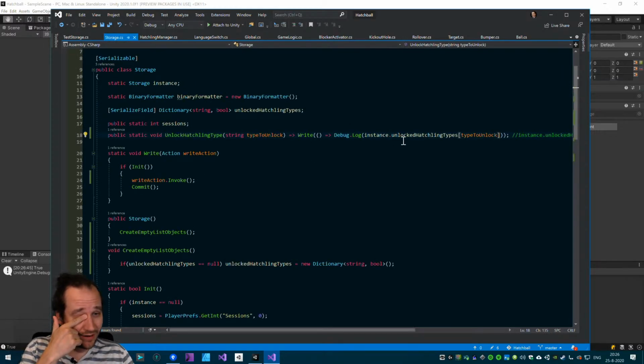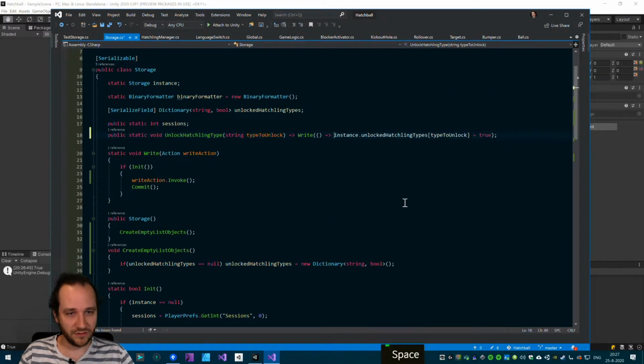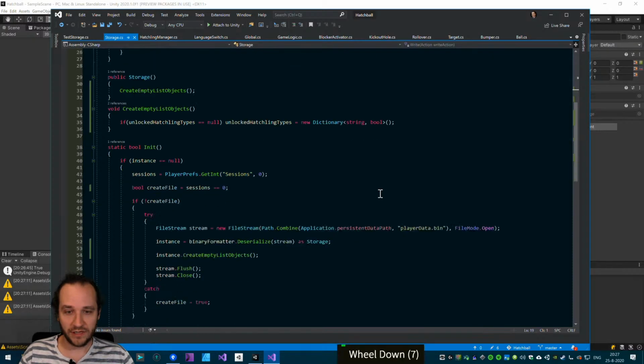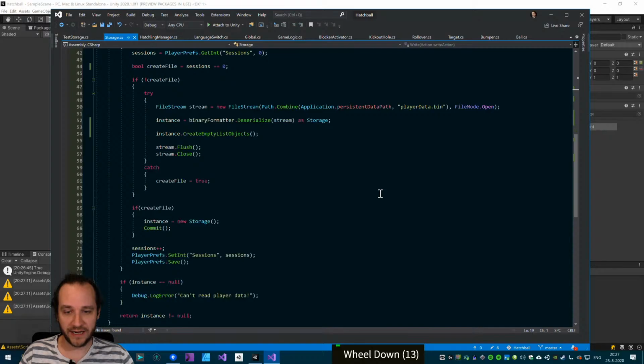And if I read it now after doing the init, so that's reading from disk, then it will say it's true. So that's good. That's exactly what I wanted. So that means that this storage class works the way I want it to. So I can just add stuff now. That's pretty nifty.